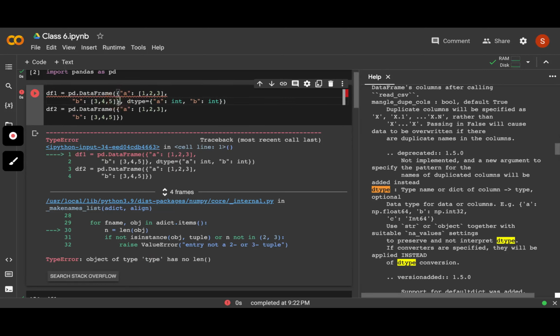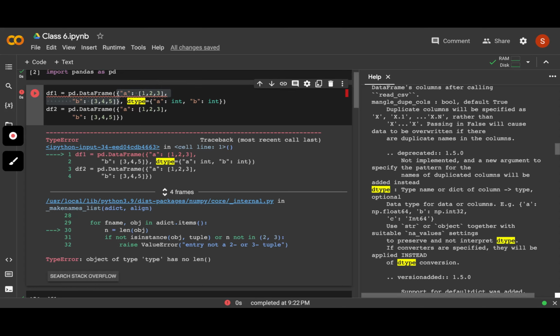This is your data frame. Then you need to provide your int. We can provide np.int also.